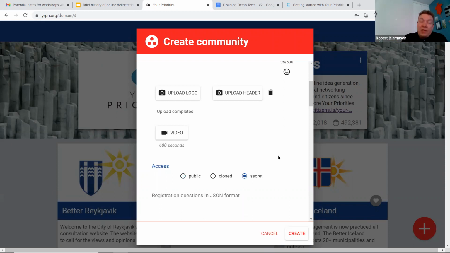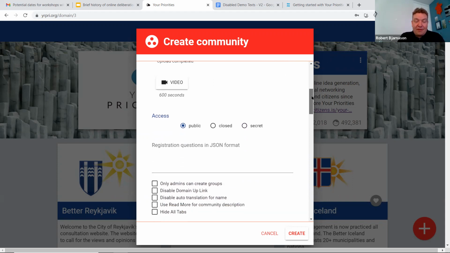That means that only you and people you invite specifically from the platform can take part in it. And then when it's ready, just remember to make it public, and then it's public for people to look at, but also for search engines and so on.